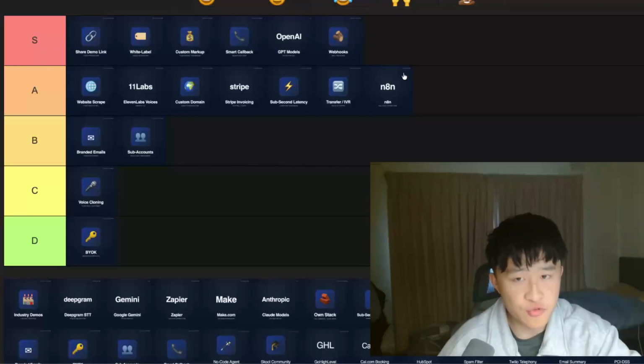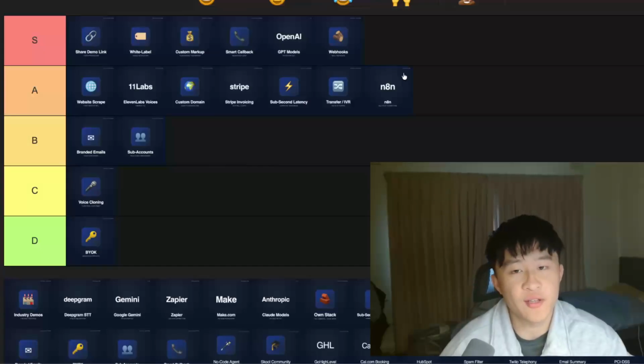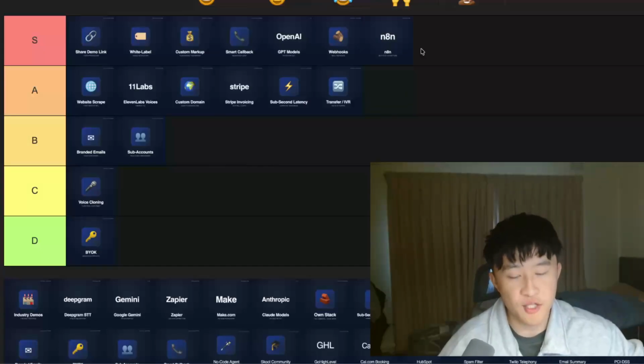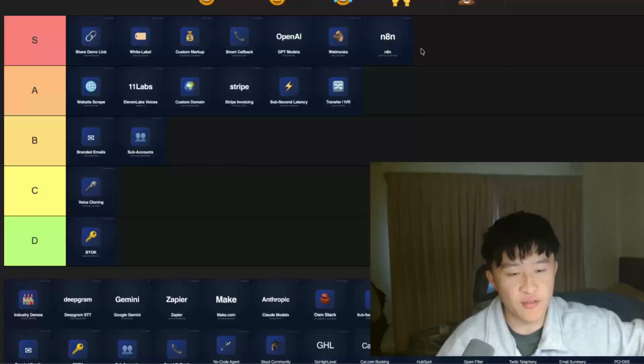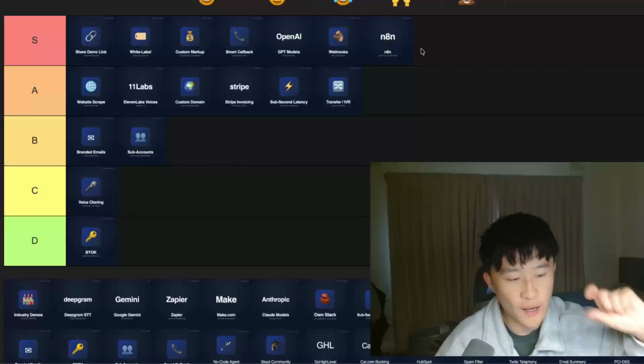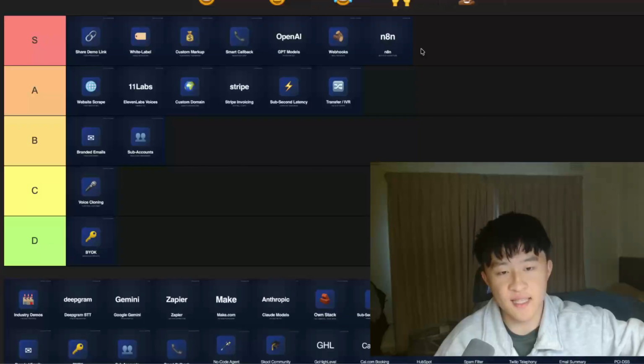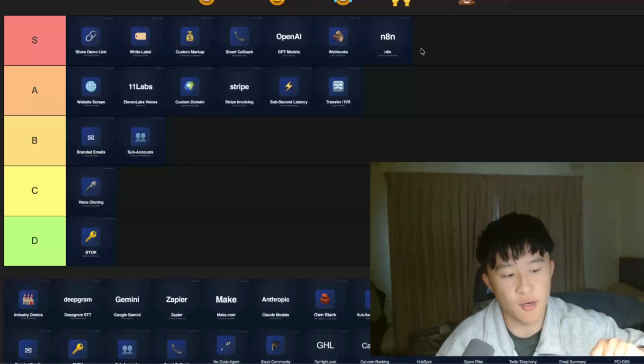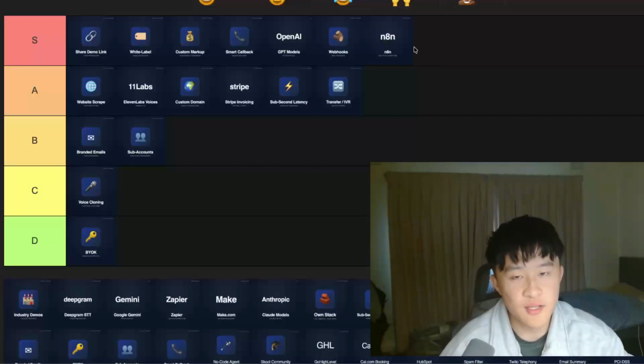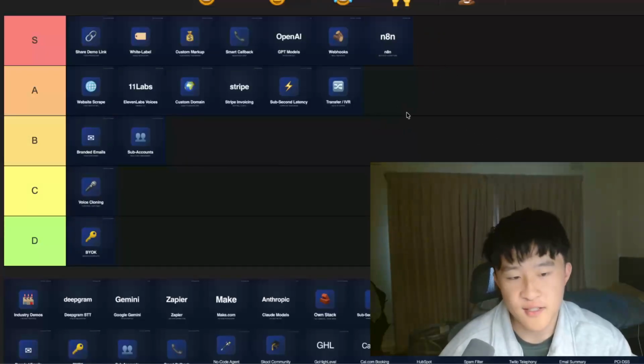I still think it's an extremely good feature to have where you can then create more complex automations with the agents. For example, you can do a voice agent inbound call, then you can do a wait module where it will wait 30 seconds, then send a custom SMS and then send a custom email as well. So it's all in one sequence. Still a really useful feature. I think it's between these two. I want to put it in S because I'm going to hate if I don't put it in S tier. So it's going to be an S tier.